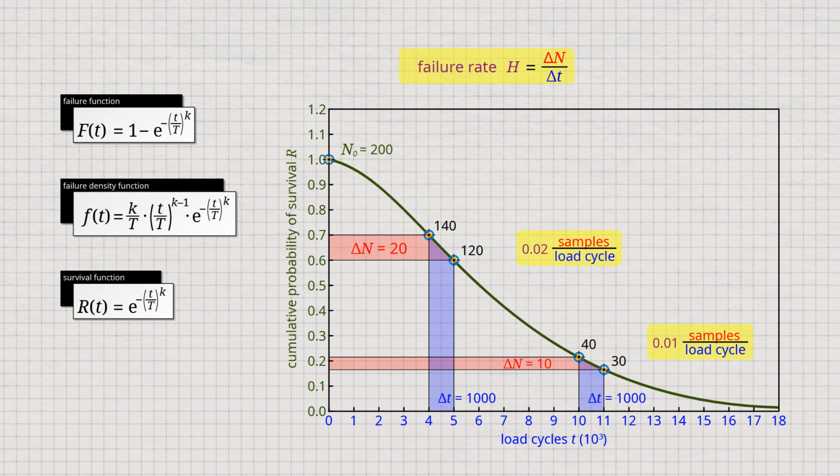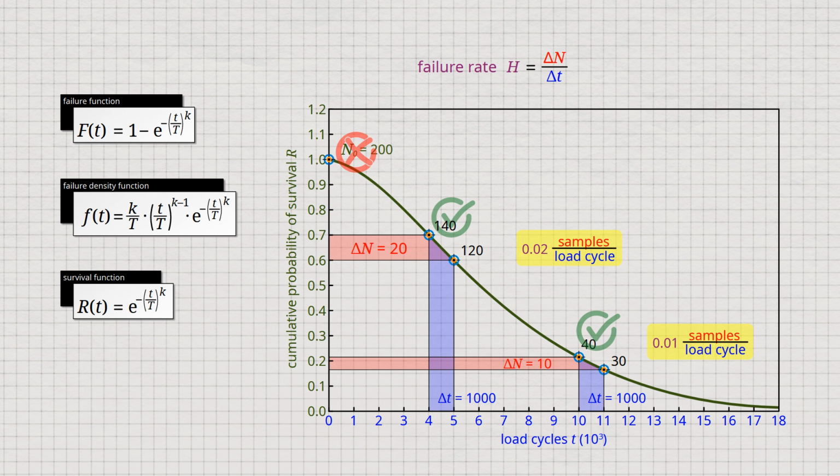On the face of it, the comparison of the two failure rates suggests that the probability of failure decreases as the number of load cycles increases because fewer and fewer samples fail. However, this somewhat contradicts everyday experience. Experience shows that more rather than fewer components fail with increasing service life. The reason for this apparent contradiction is that we must not look at the absolute failure rates in terms of the components originally present at the beginning, but must relate the failure rates to the currently intact samples.